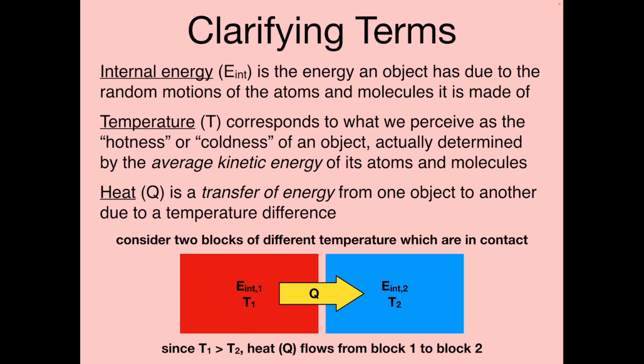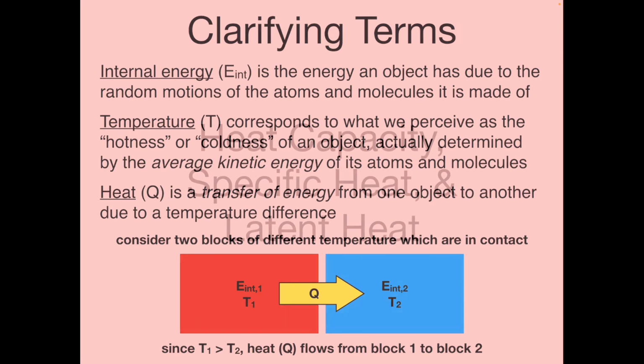That's the idea. So if we have two blocks at different temperatures, we have temperature T1 for this block, we have temperature T2 for this block, and T1 is bigger than T2, we'll see that energy is being transferred from the hot block to the cold block if they're allowed to be in contact. So we show this as an arrow. Q is going from the hot region to the cold region. That's how we show this.